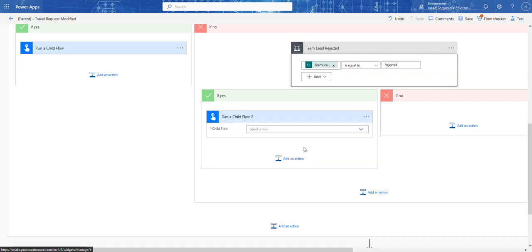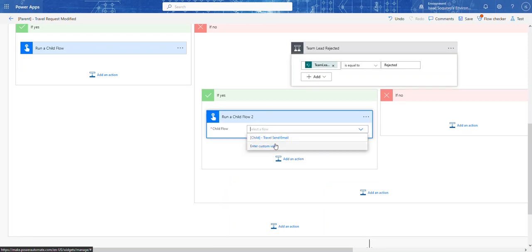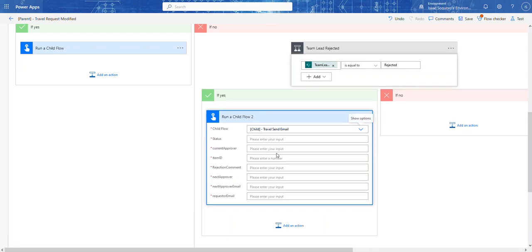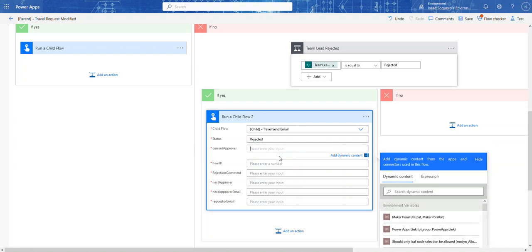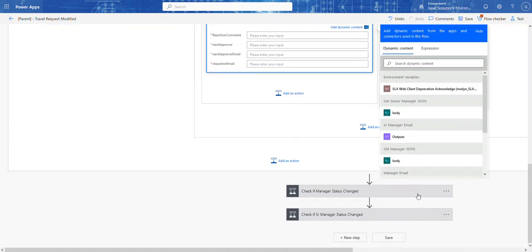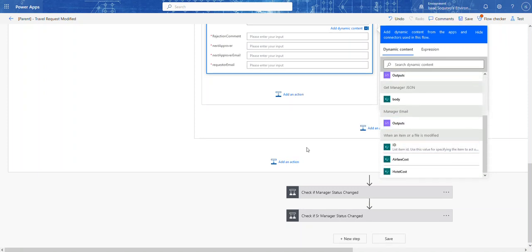Do this. Child flow. Okay. That comes up. So the status is rejected. Okay. Current approver, team lead, item ID. Let's grab that. ID.